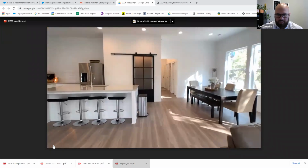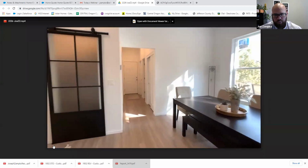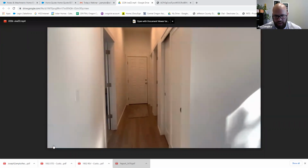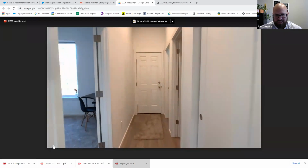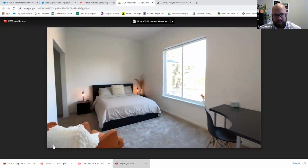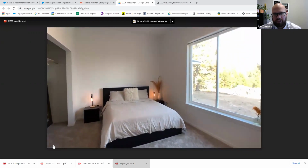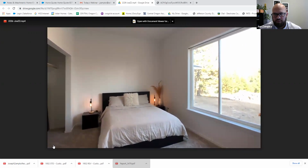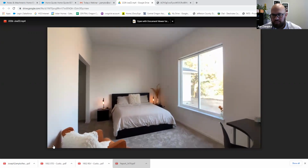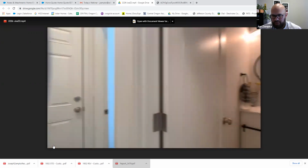Back to the windows, we're going to just head down the hallway here. So this hallway is where you're going to find the additional bedroom. There are 2 options you can do with this house. You can do it as a den or you can do it as a bedroom. These clients have opted for the bedroom with the closet there. Really good sized bedroom. Plenty of space to fit everything you want with a beautiful, that's one of our larger windows, a 6-foot by 5-foot. They did the sill and apron in the windows there. We're gonna pop right around here.